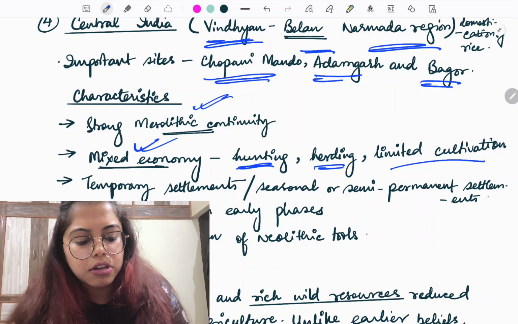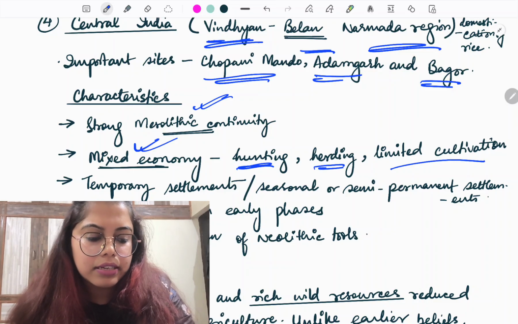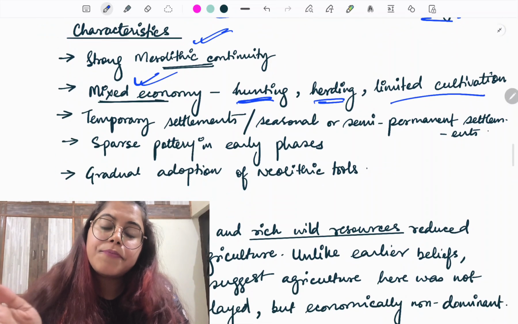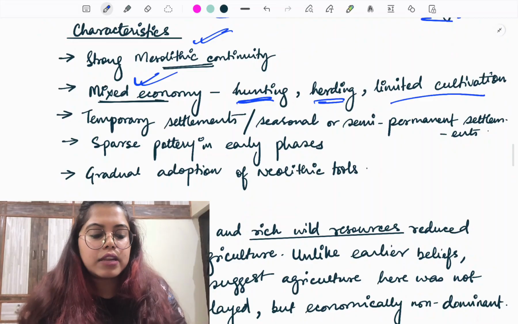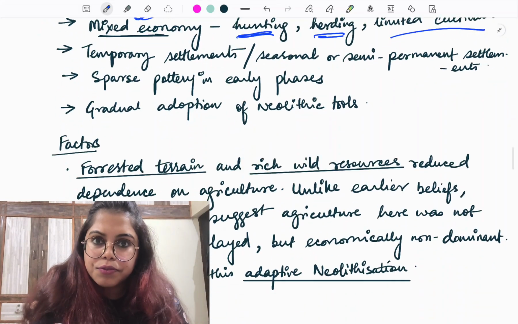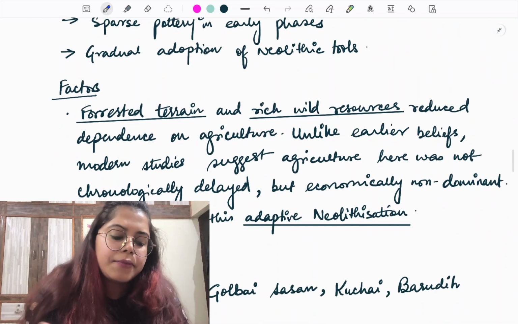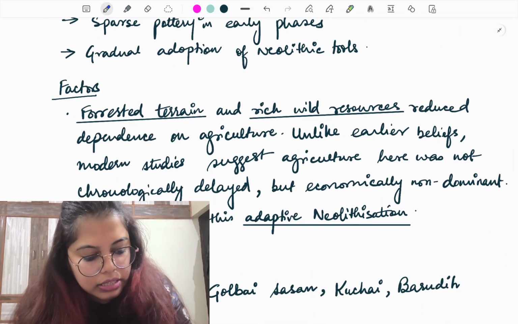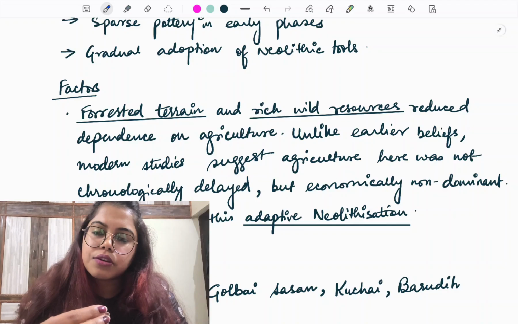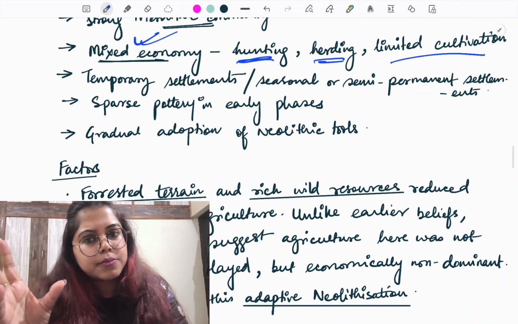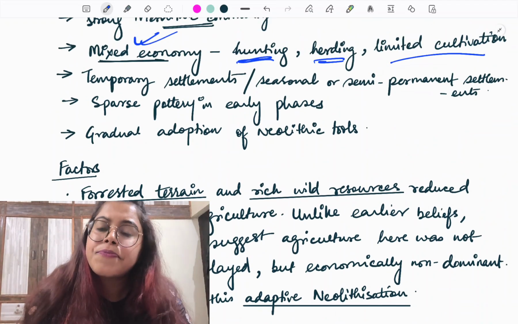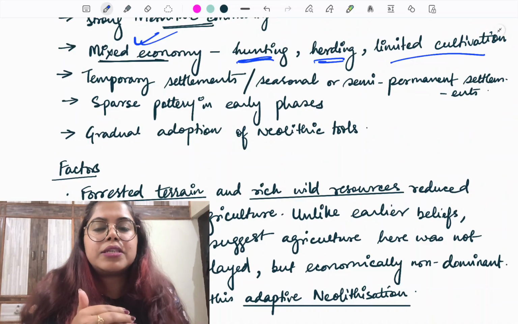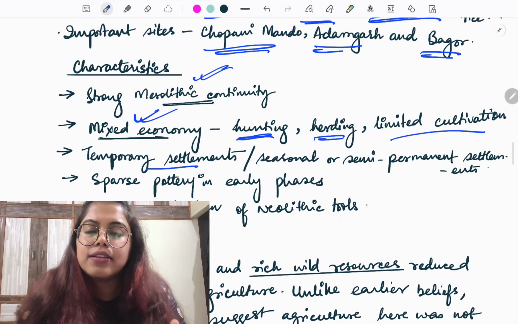Next we have a mixed economy. Mixed economy, hunting, herding, limited cultivation. Cultivation यहाँ पे थोड़ा लेट डेवलप हो रहा है. अगेन, इनिशियली इट वाज अ व्यू कि इसमें बहुत ज़्यादा लेटर डेवलपमेंट्स हो रहा है, बट this was kind of challenged by the modern historians. They are saying कि kind of बाकी साइड्स में जब एरियाज में जब डेवलप हो रहा है, यहाँ भी हो रहा है, बट देन फुल फ्लेजेड तरीके से डेवलपमेंट इन सेंट्रल इंडिया ऑफ एग्रीकल्चर वॉज अ लिटिल लेटर.